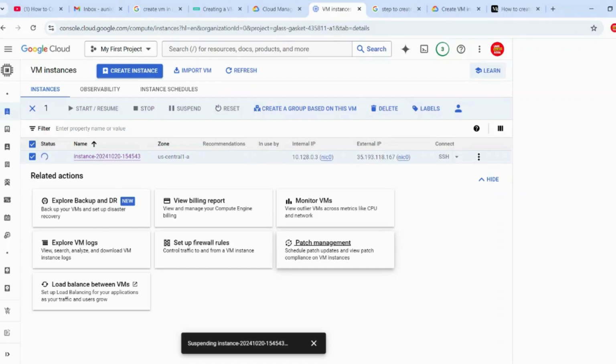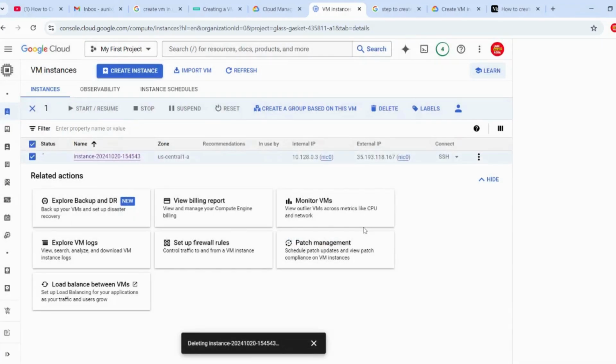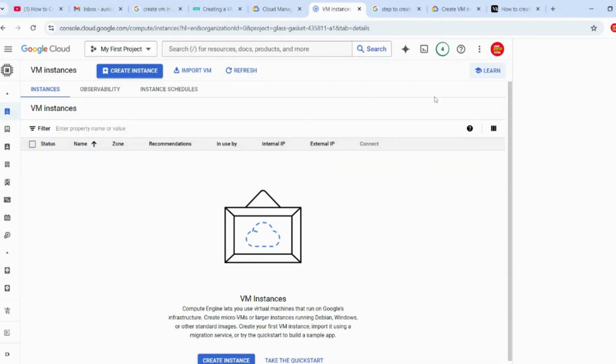Okay, going onwards I'm going to show you step by step the process in patch management also. So I just deleted the server. Let me refresh. You can see that the server is gone, right? So this is the way of proceeding with the things.